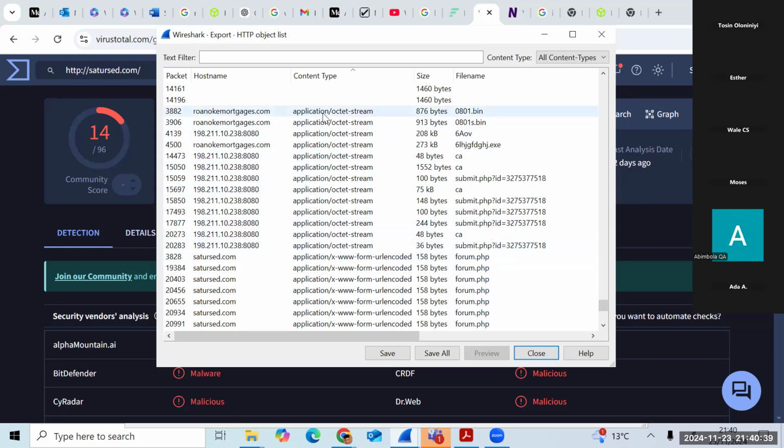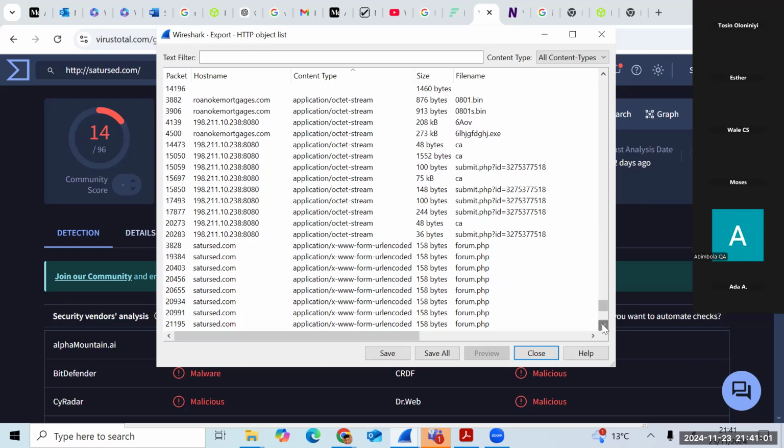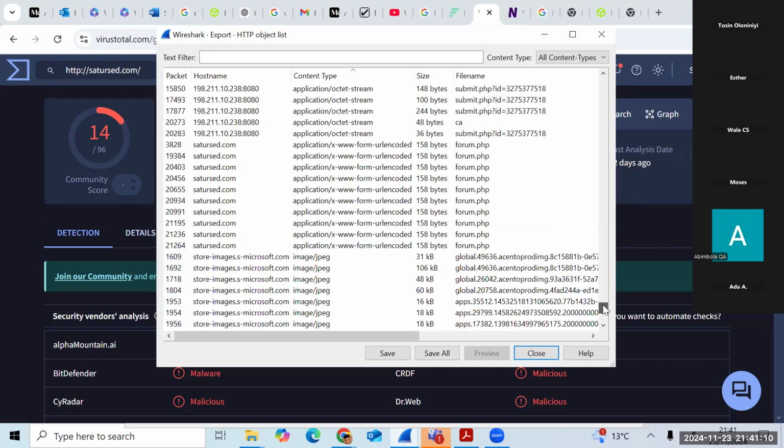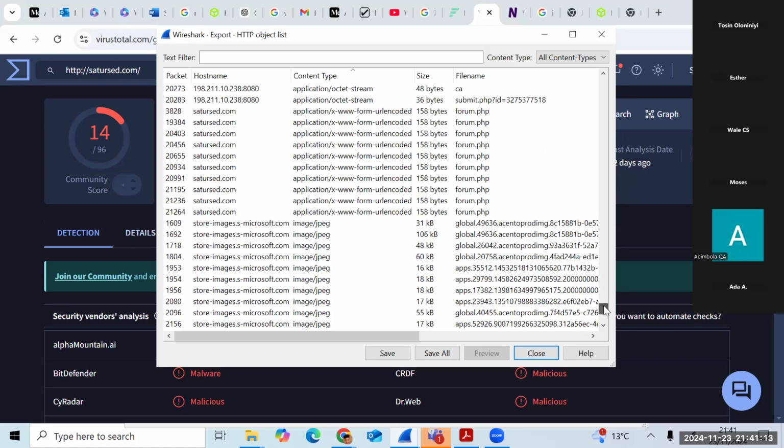Like I said, any content type that is something like application, they're all suspects. You can see already this CONNECT.com, so everything that has to do with that one, you have to block. All the files you can see here, all the file names, look for them and remove them from your organization's network. The same thing with this SATOSEED, you can see all the applications there. Since the website itself, the URL itself is malicious, everything from there is suspect.